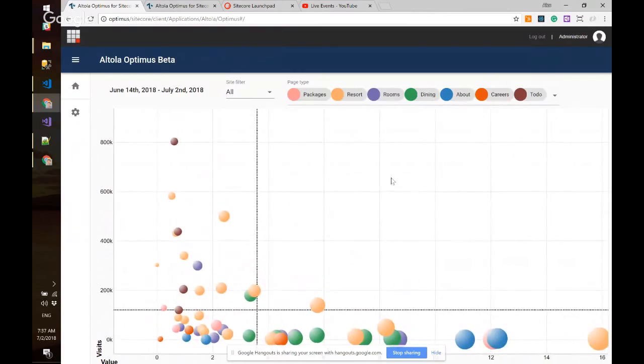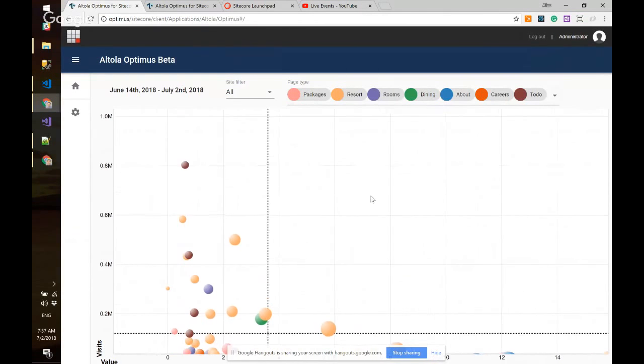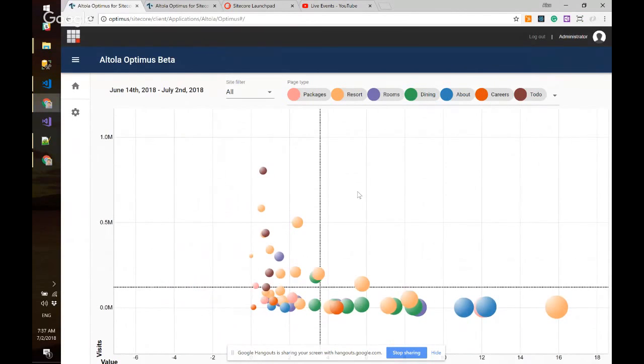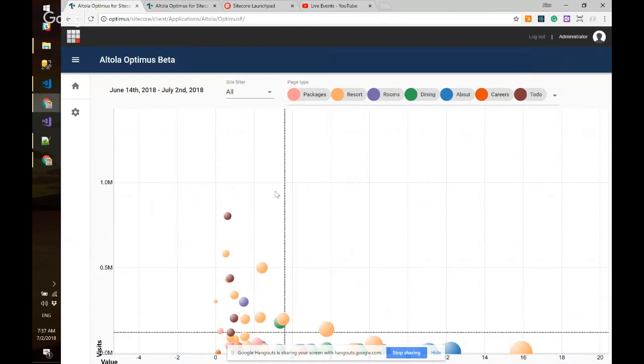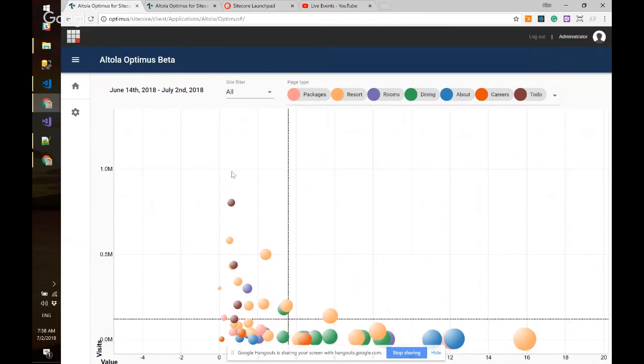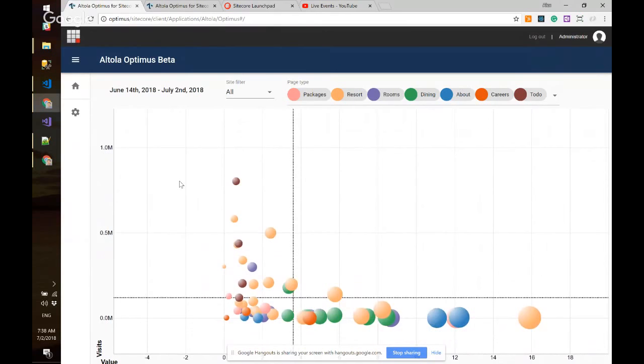So Lars, do you want to take us to the detail of one of the pages that's having a bit of trouble? Definitely. So if I have to optimize here, what I will be really looking for is those pages that have high visits but low value. This is where you want to run a test. This is where you want to start up personalization. So I want to start here at the top left corner and basically see what all my different traffic sources are.